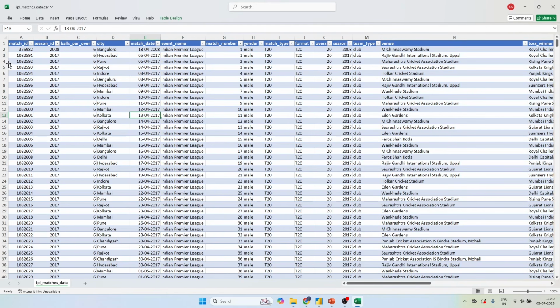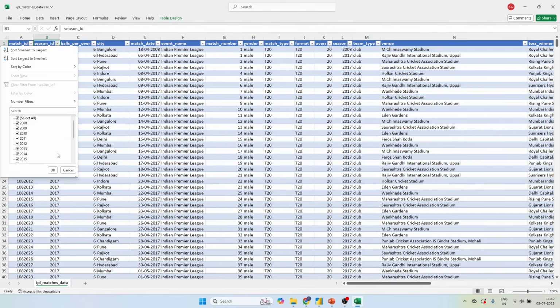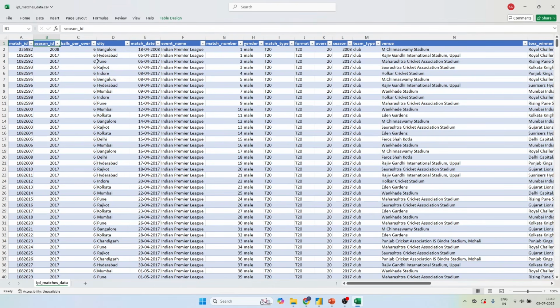So here you can see what information we have. The total number of fields or columns which we have is 24. The first one is match ID, which will be a joining key. Then we have season ID, which is nothing but the season which has been played, from 2008 to 2025, we have all seasons. Then how many balls per over were there? It will be 6. That won't change, I guess. That's not a very useful piece of information, but still it is there.